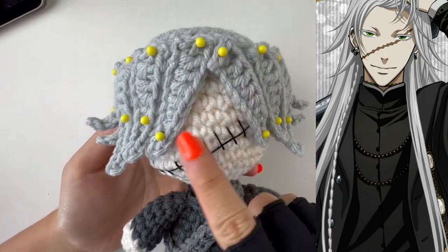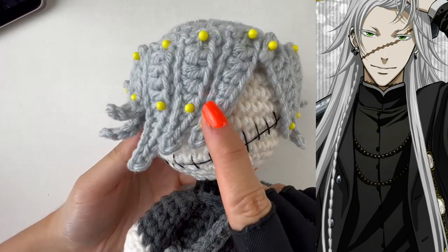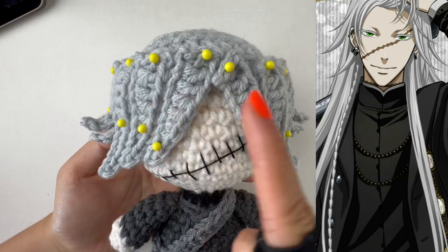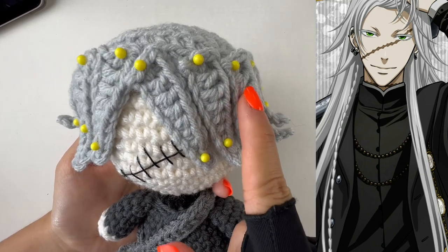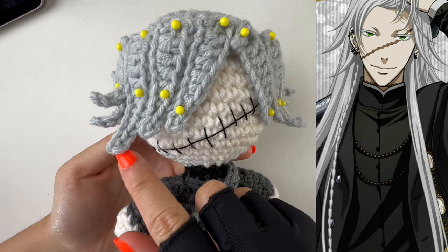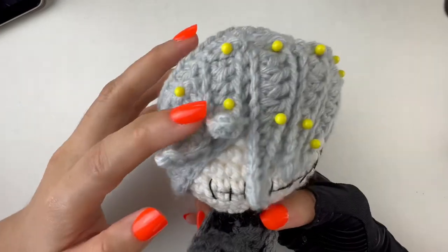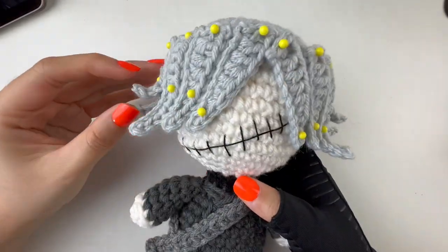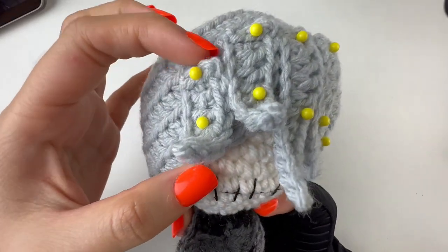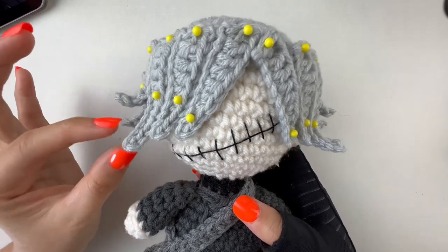For the middle hair strands, both this side and this side are 10-chains, mirroring each other. Moving over, another 10-chain on each side. The third strand on each side is a 12-chain, with a little bit poking out. Then we have 8-chains: one next to each 12-chain, and another 8-chain placed slightly lower so that from the front you can see all three little strands poking out.